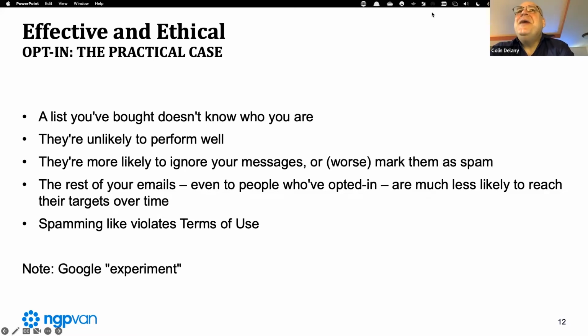I have heard of campaigns that purchase large lists, and then there are folks who monitor email deliverability, the email scores from Gmail, AOL, MSN, the other major email service platforms. Basically, campaigns in the past that have bought a list out of the blue and started sending to it, in some cases have seen their open rates and delivery rates decline by like a third. So there is a practical case for ethical fundraising, because the alternative is that you're basically over time poisoning the well.